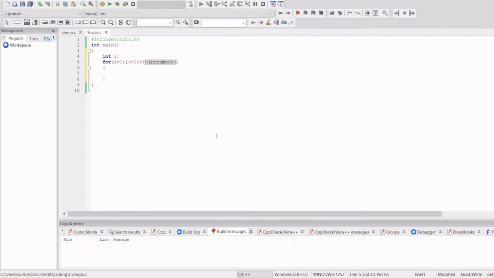Now we need to add 1 every time. Then printf, percentage d, slash n for next line, and i. Okay, let's build and run.